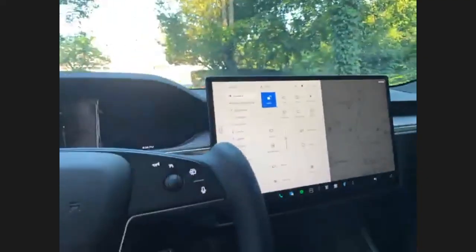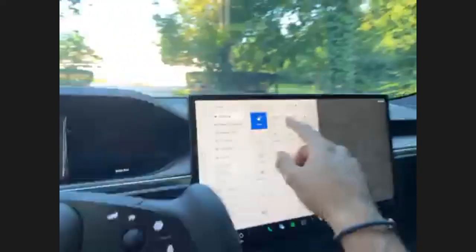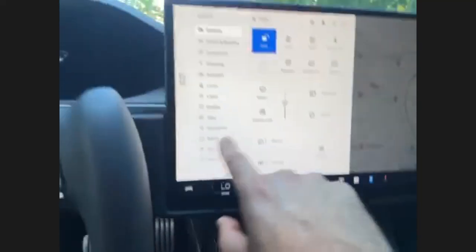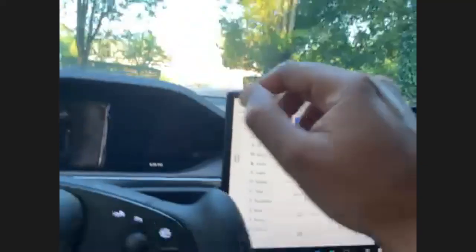As far as the outside, I don't know if this counts as exterior or interior, but is the frunk any different than the previous versions? I can show you. Why don't I jump in the car and open the frunk? They taught me how to open and close it because it's still a manual frunk. So we'll go through the interior display and the UI, which is kind of amazing. But essentially, you go through the settings, open the frunk here.